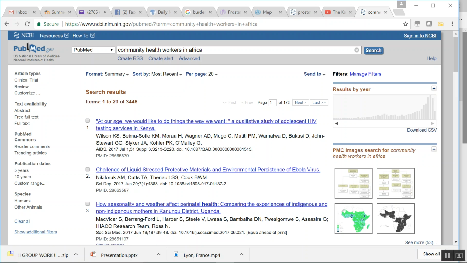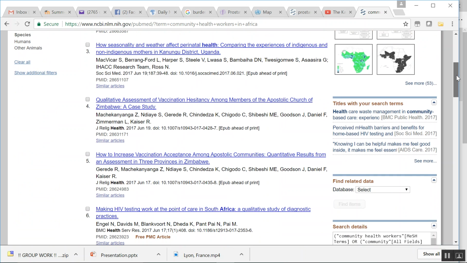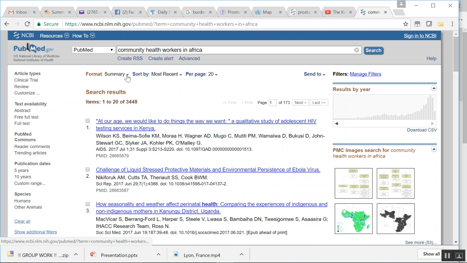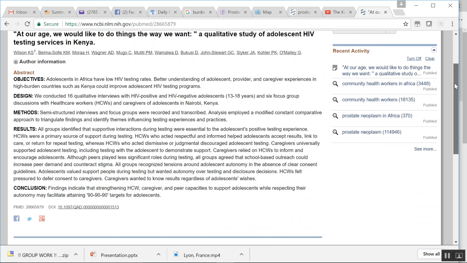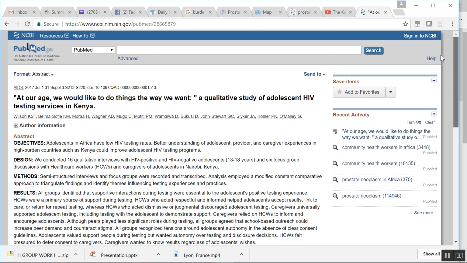So my next step is to look for publications that I want to refer to. So realize that when you look for articles, like now this one says a qualitative study on adolescents' HIV testing services in Kenya.